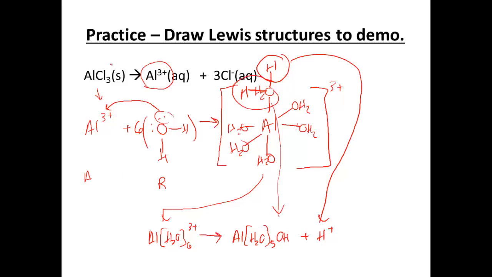But highly charged metal ions, so aluminum chloride dissolves into aluminum ion and chloride. Aluminum ion, highly charged, is an acid because what it does is it bonds with some waters, 6 of them to be exact in this particular case here. And when it does that, it loosens the hold on the hydrogen here we're looking at, and then that hydrogen gets donated, and therefore it's donating acid, or donating a hydrogen, so therefore it acts like an acid. And this is our Lewis acid model showing how that goes down. Good stuff, huh?